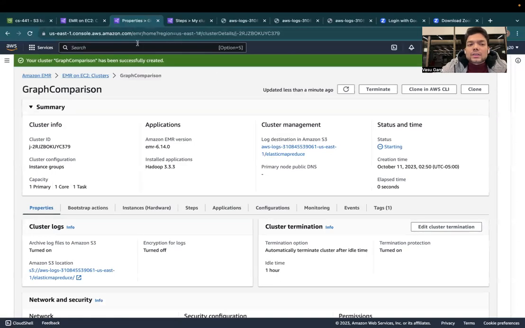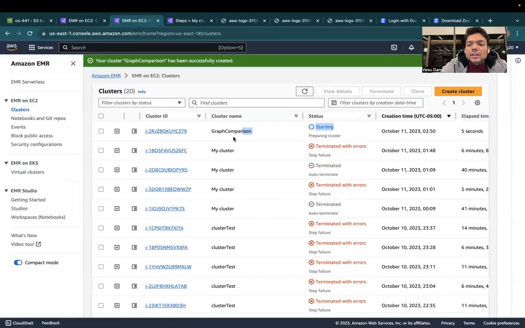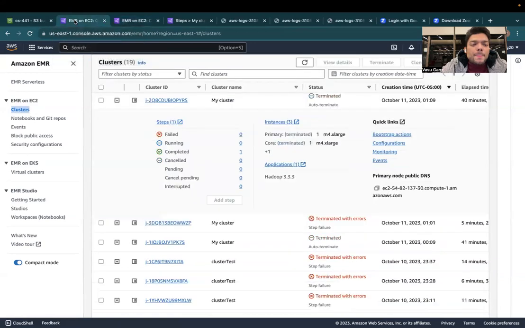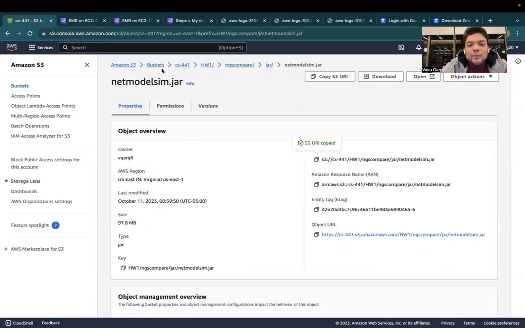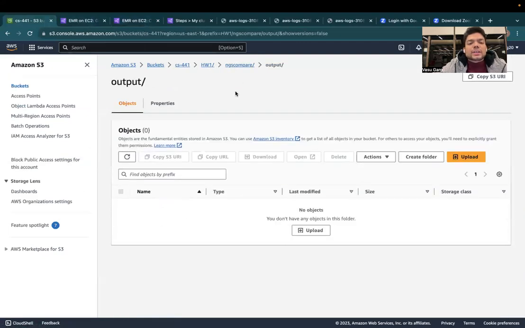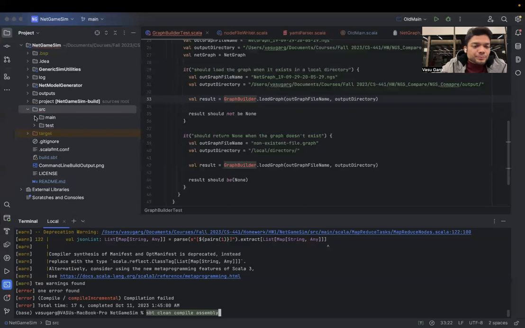So now the cluster will be running, and you can see that the cluster has started. It might take some time because there are multiple nodes right now. So this computation is happening on 300 nodes. So it might take some time to complete. Meanwhile it completes, I'll quickly go through the project. But before that, let me just make sure that my output file is empty, which is the case. So I'll go to my program now.